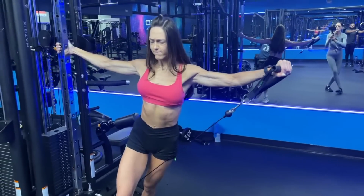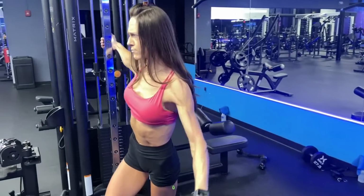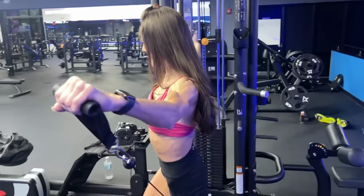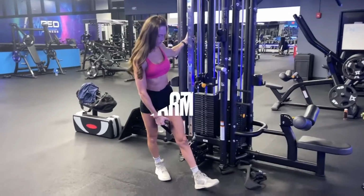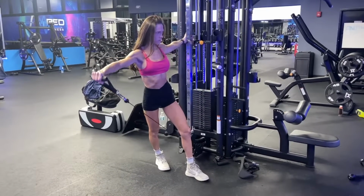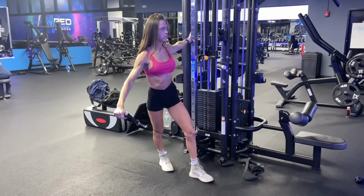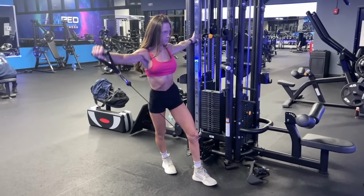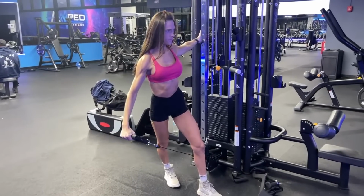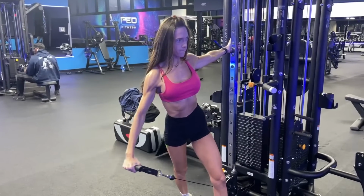What I like to focus on is keeping tension in the lateral delt through the entire movement. I like to pause for 1 to 2 seconds at the top, allow it to slowly go down, and even at that bottom, I don't lose that tension. I hold in that lateral delt, and I exhale and I squeeze all the way through. And we're going for around 12 reps each arm before taking our break.